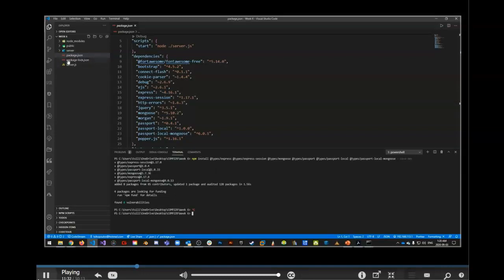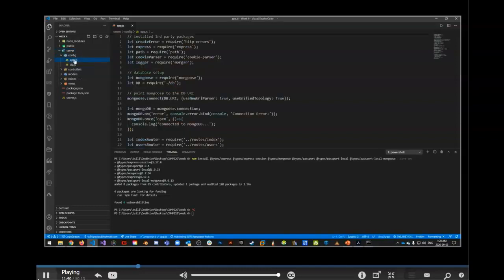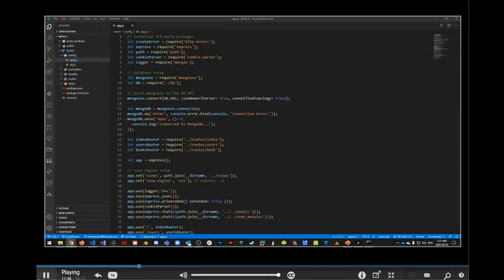Now what we want to do is go into our server to start setting this up. Again, we're going to do our configuration in our app. Our application configuration is what's happening there. So the first thing is we set up all the dependencies we need, and then the next thing is we go in and configure everything in our app. Okay, awesome. So let's take a look at this.